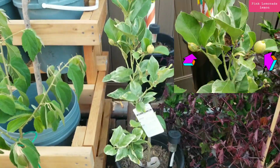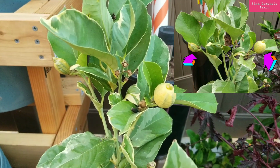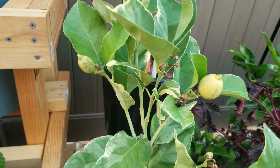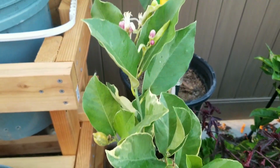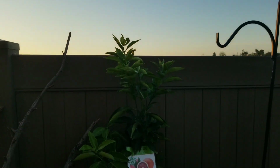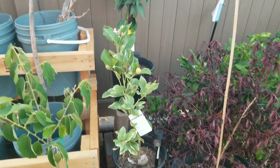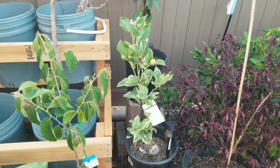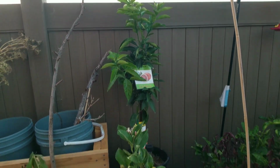This is the pink lemonade lemon tree, and you can see the first couple of lemons, and they do have the stripes on them, and more buds. This is the blood orange tree growing new leaves, and I'm real happy about that. I bought these two on the same day, the pink lemonade lemon and the blood orange, bought those on the same day.